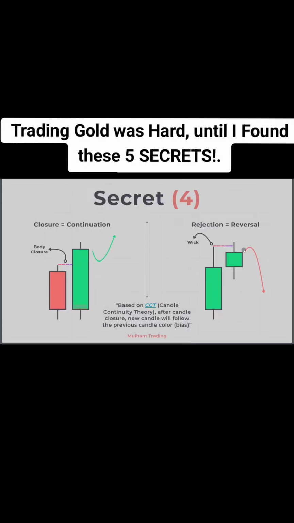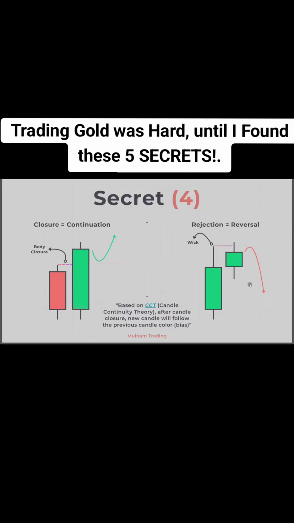And having those two scenarios in front of you in any pair, any assets, is going to have the most impact on your trading, period. I'm really confident about this because I do apply it all the time. And in my opinion, it's one of the most important rules of trading.